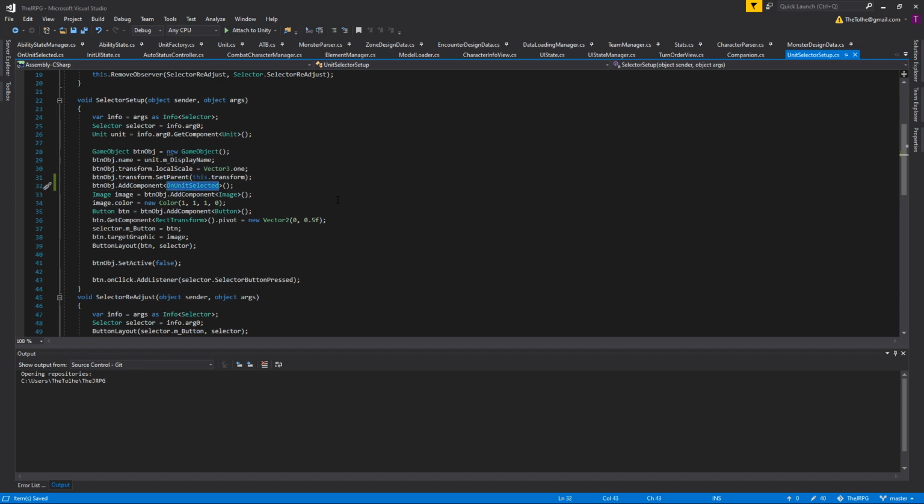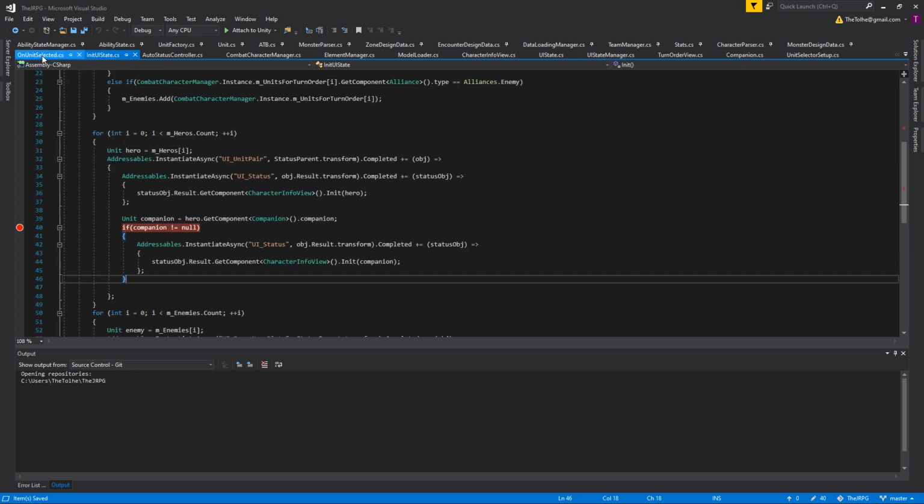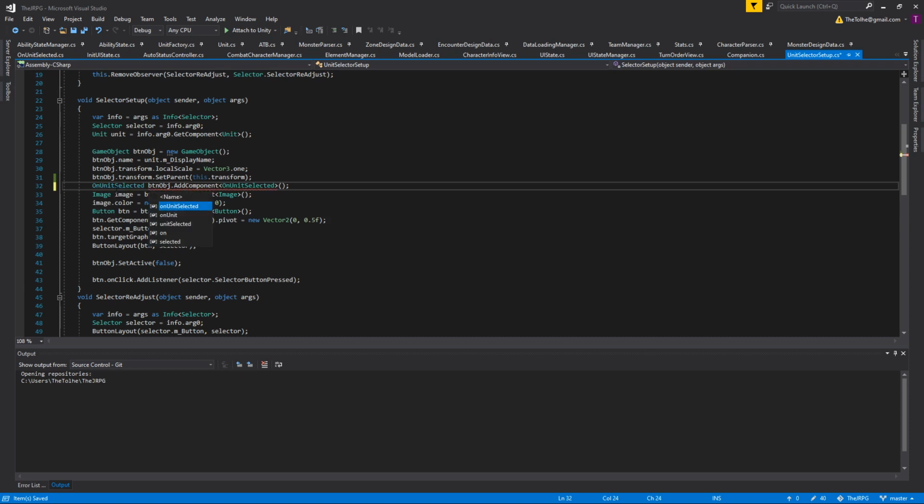But for now, it's still relatively straightforward to add a script that has no references on it. Although it does need one. It needs to know what unit it's attached to.